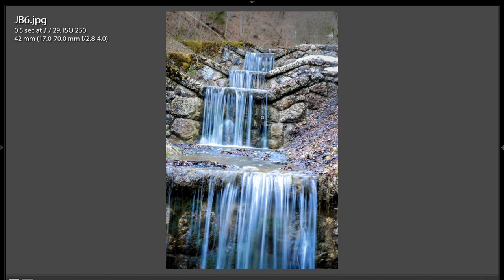Here, probably the same scene — this one's a little more interesting; we see a little more of what we're dealing with. Half a second, I don't think, was long enough. If you had a tripod and could have gone a little longer — you're at f/29 — bring your ISO way down as low as it will go, and use a neutral density filter and get like a 20 to 30 second exposure. I think it would have helped the water a lot and probably would have made this a much more compelling shot.